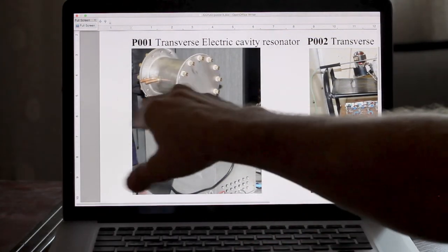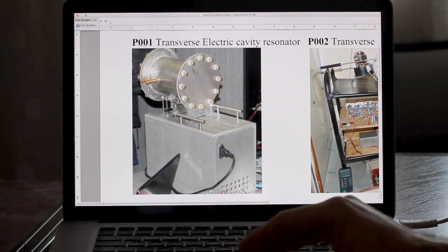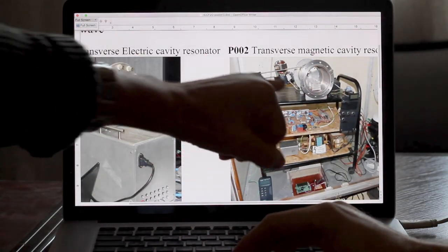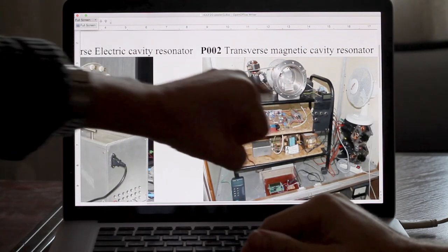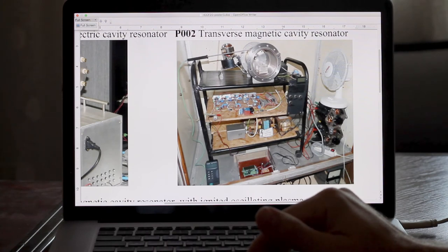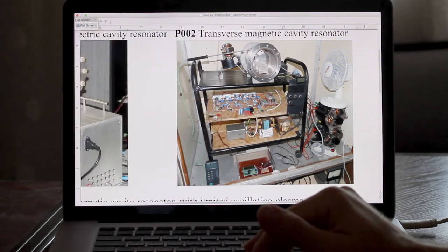Did you have a Kovar window or something on that to observe it, or were you running these blind? Glass. Yeah, a thick glass. Oh, I see here. So is this a different device? No, this is a different one. Here, this is a TM, transverse magnetic, where the antenna is at the center and at the button. And it has a conical connection to the electromagnetic resonator. And the power supply is also different. With this, we were able to tune the frequency slightly.